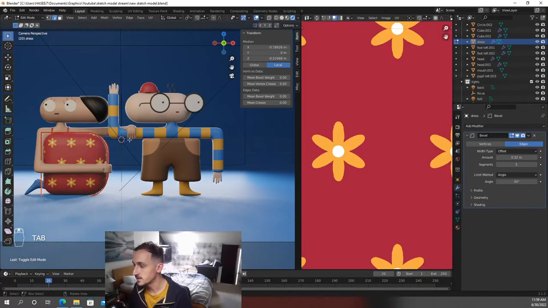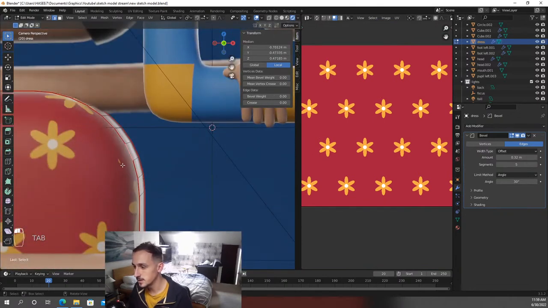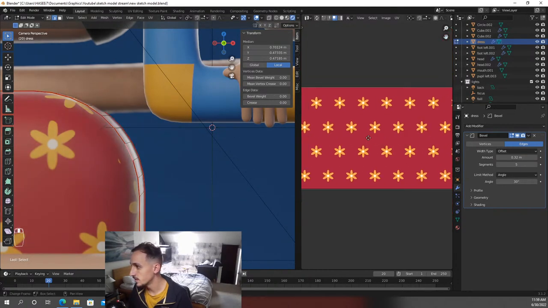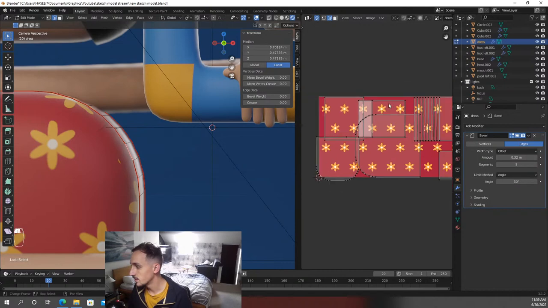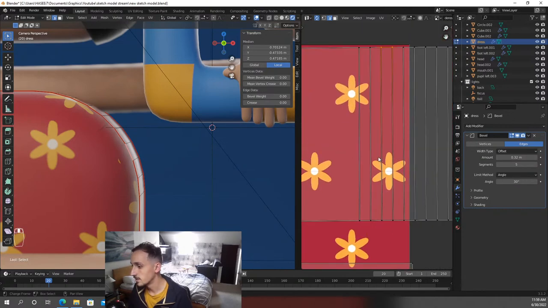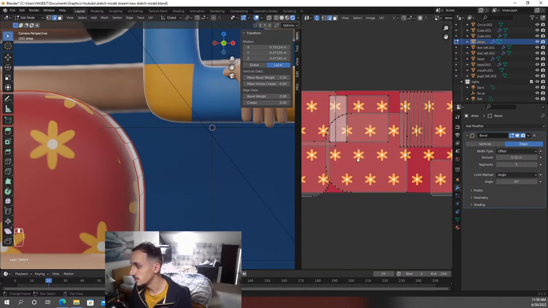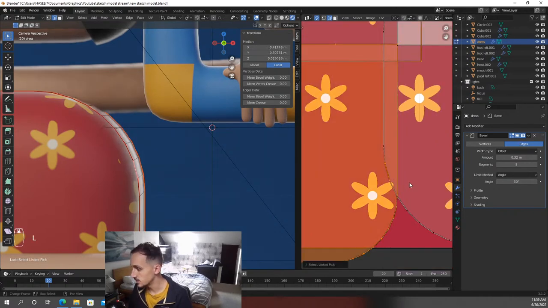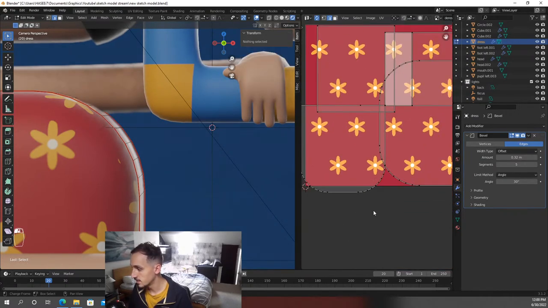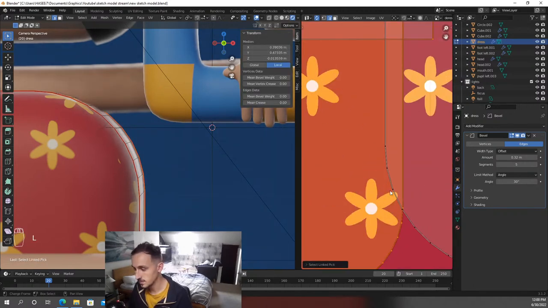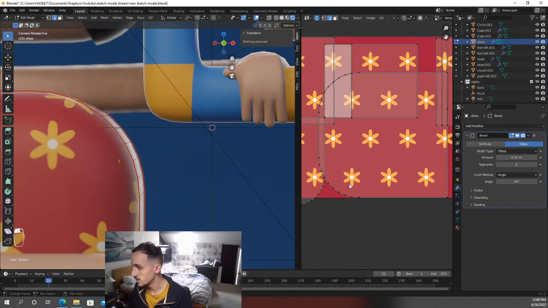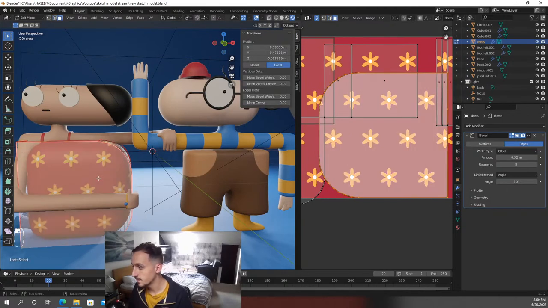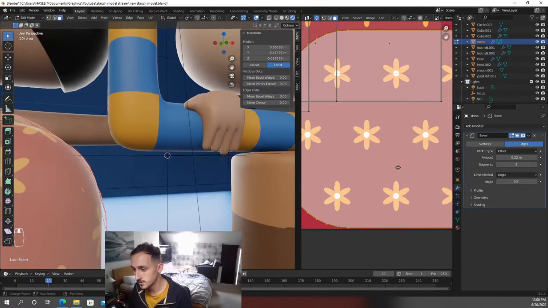Back to the dreaded dress. Just this tiny little piece here. Where is this? This piece. Here. But it's not there. It's actually on one of these. Here it is. You see? So let's just grab this one. No. Yeah? No. This one. Yeah, this one. Just move it ever so slightly.